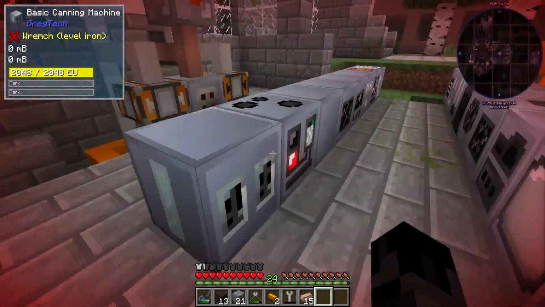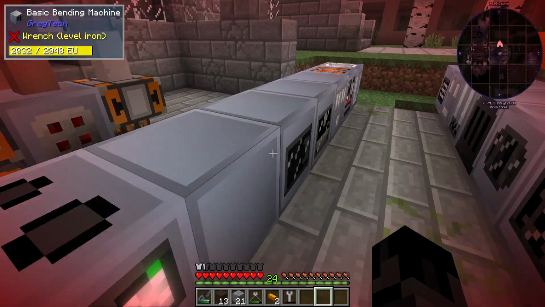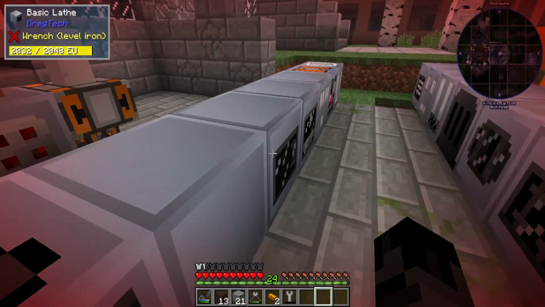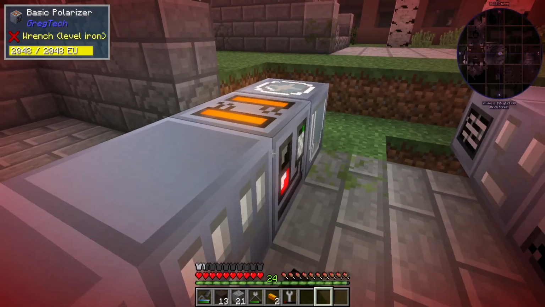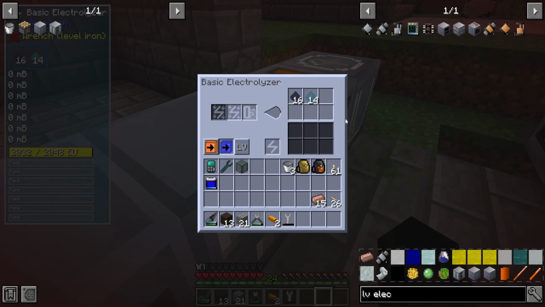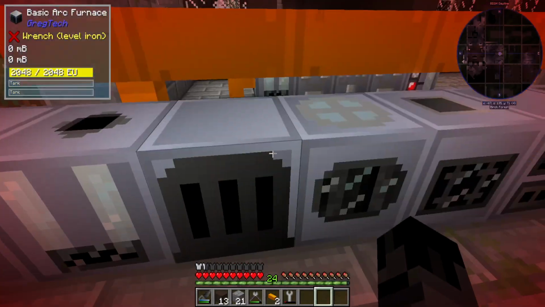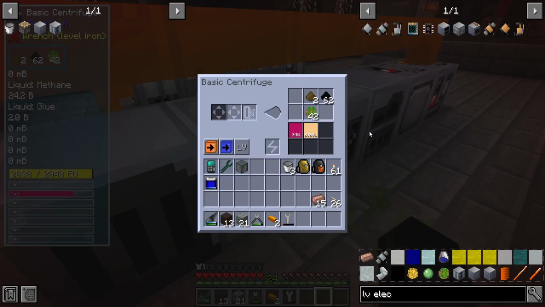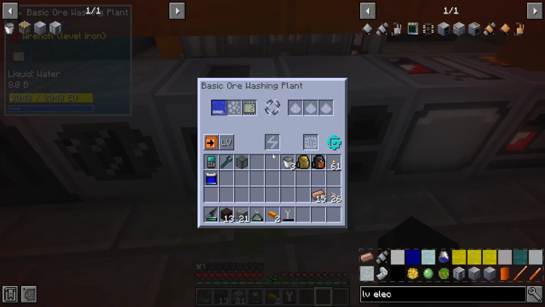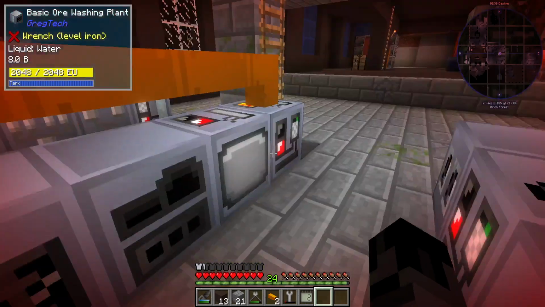Let's see, where's our circuit floating around? Got that. Keep those there for now. That's program circuit. These are all program circuits. Should have a spare one laying around somewhere, right? Or not. If I don't have one laying around, I can... Oh. There we go. Program circuit of 2. Perfect. Okay.